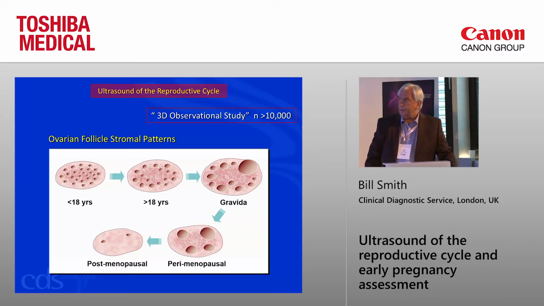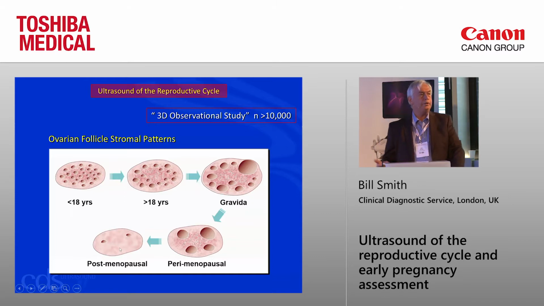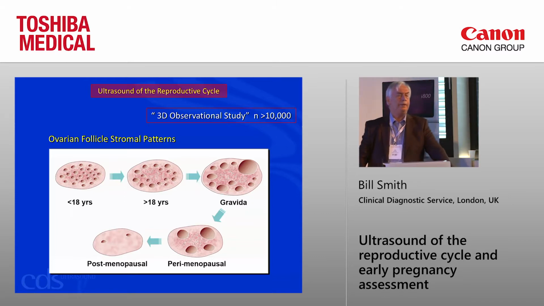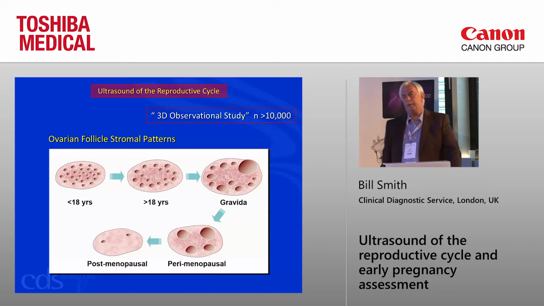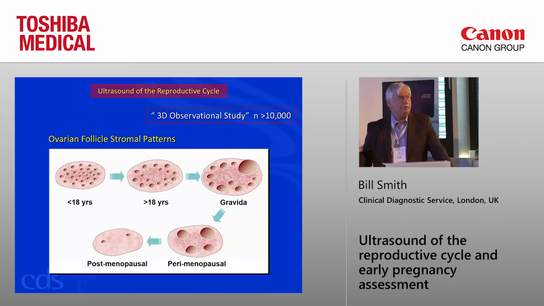You can see how 3D has shown us how the general morphology of the ovary changes with age and with parity. I think the 3 points that we would emphasize here as a result of this study are, first of all, that we have to be very, very careful in our diagnosis of PCO from an ultrasound, because you can see here that certainly with teenagers, and women before they have a pregnancy, the ovaries are naturally multifollicular.